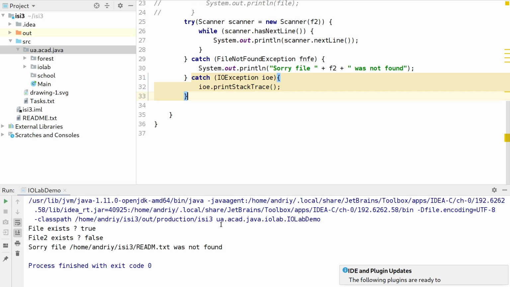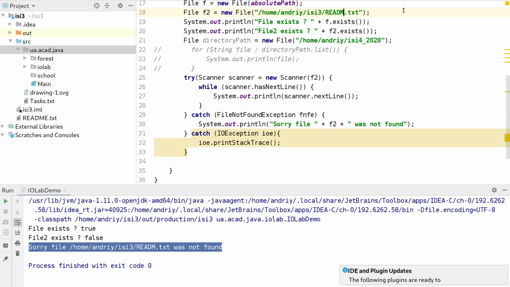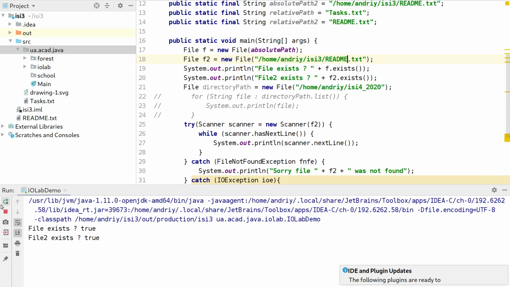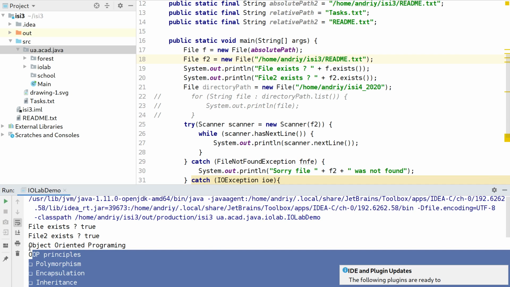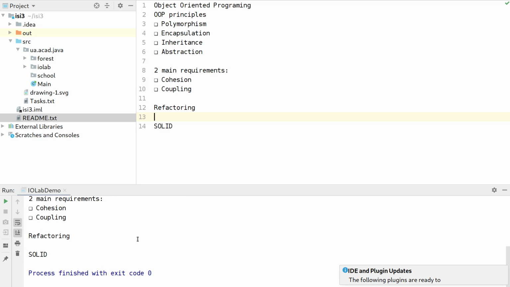And you see this message. Yes, we don't have some exception, but we see that, sorry, file not found. So this is some graceful message for the user. But we know how to read our file. We simply fix the name of our file. The omitted letter is present now. I run the program again, and we see that our program runs successfully. We see everything from our file here on the screen. So it works.